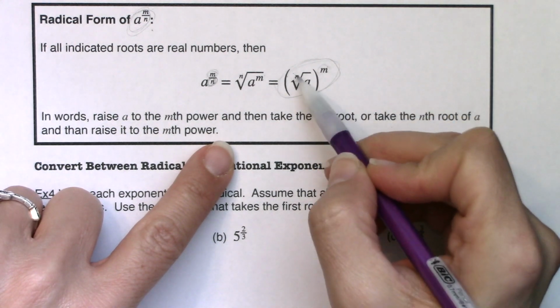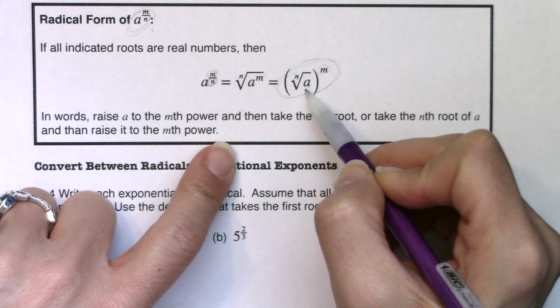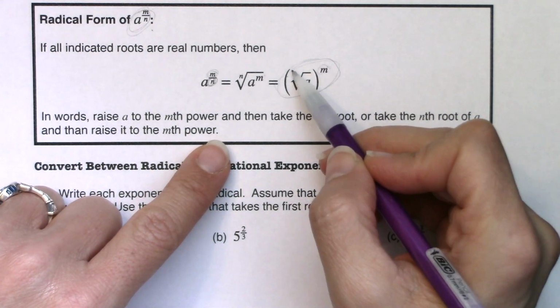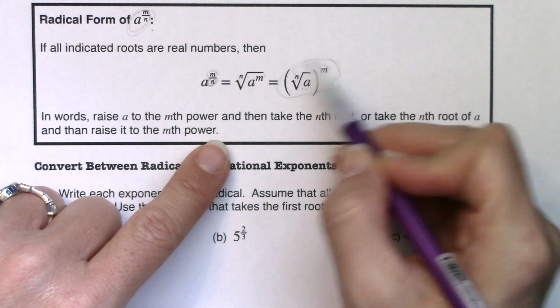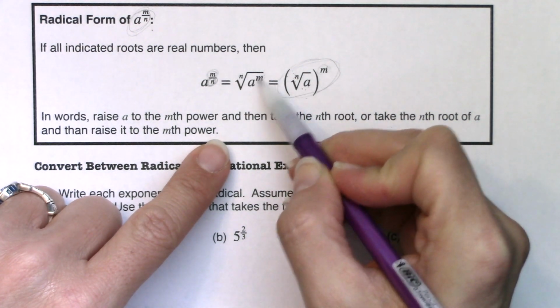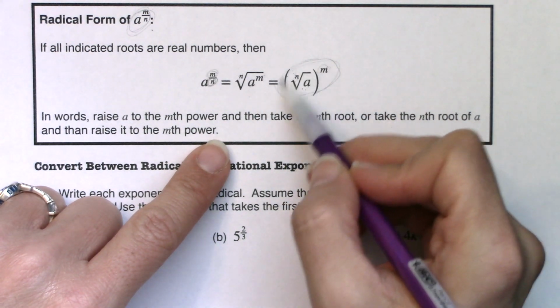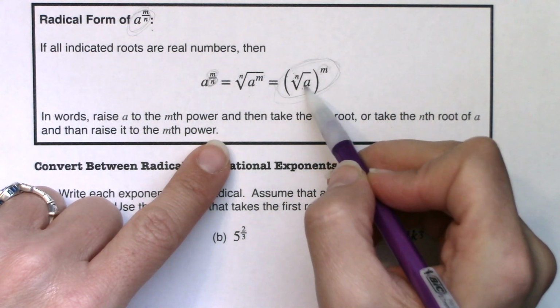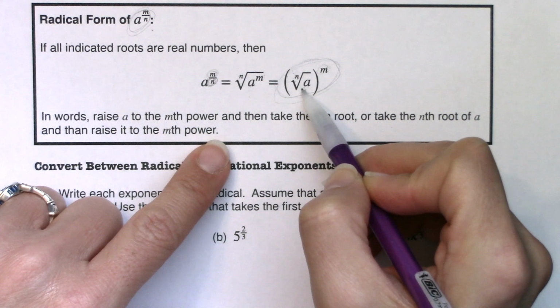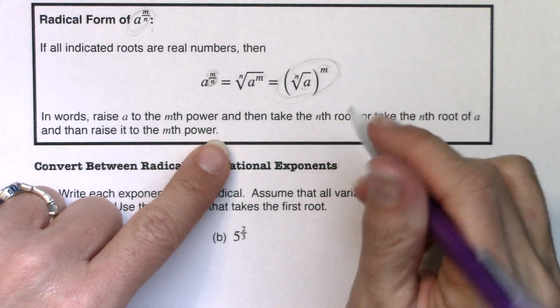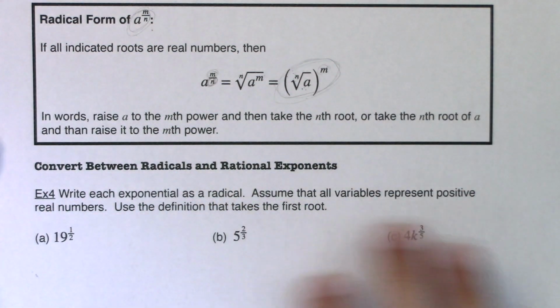I take the nth root, because a lot of times when you take a root, you make a number smaller, and I like to deal with smaller numbers. So I'll make the number smaller and then I'll make it bigger. In this version, you make it bigger by taking a to the m, and then you make it smaller. So I just find, especially if I'm using my brain calculator, this is simpler for me. Again, not saying it's easy, or I should say easier. It's easier. I'm not saying it's simple. All right, so let's practice some of these.